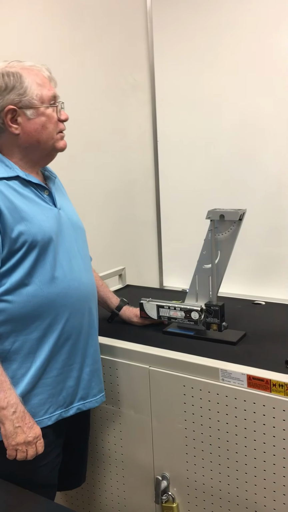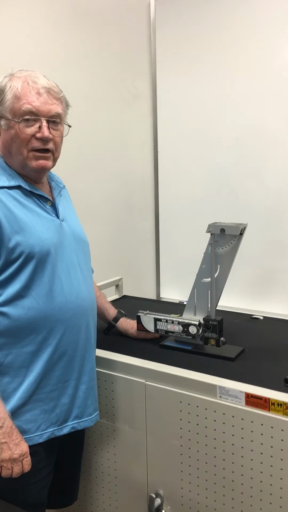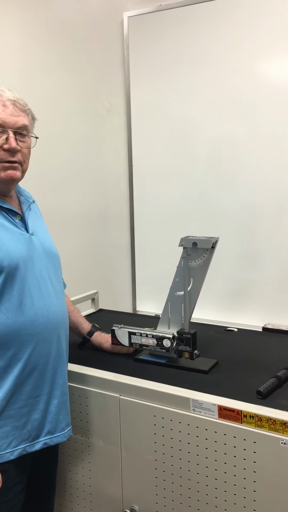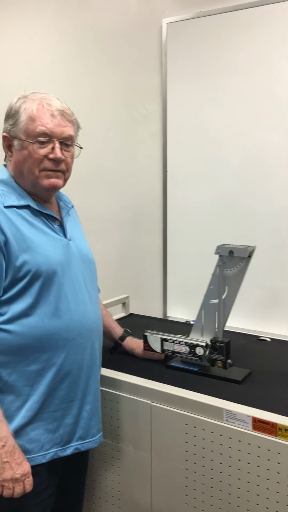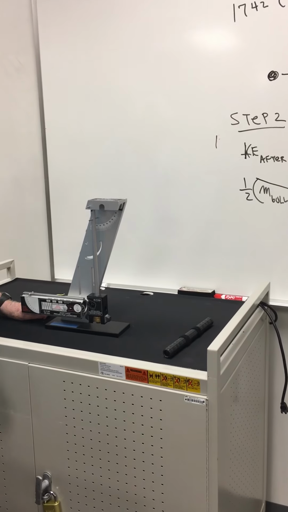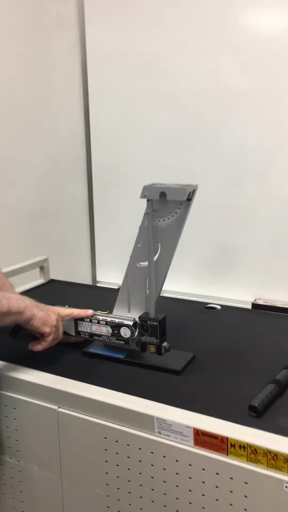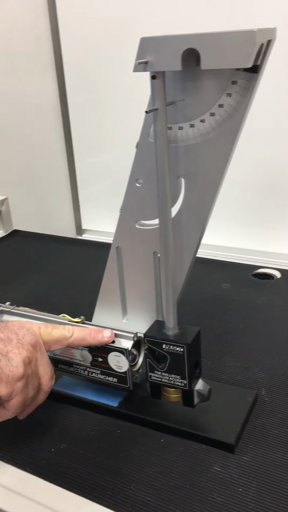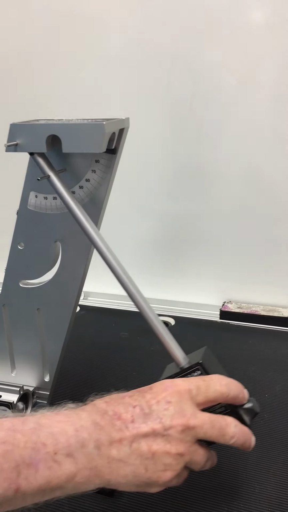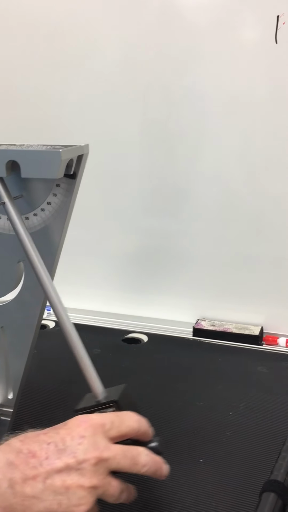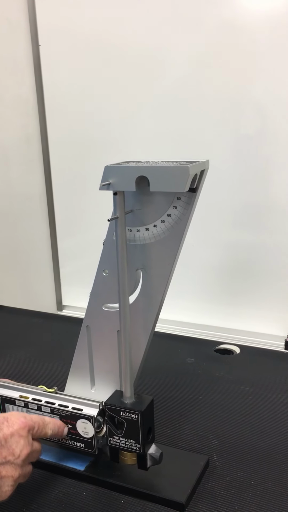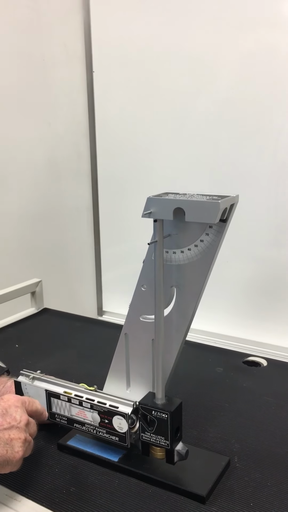In 1742, Christopher Robbins, an English scientist, figured out a way of determining the velocity of a bullet fired from a gun. He used this equipment right here. It's called a ballistic pendulum. The gun is right here. The bullet's loaded into the gun. He fires it, and the bullet will penetrate this block, and they'll swing up a certain height. By measuring the height, and knowing the mass of the pendulum and the bullet, he was able to go back and figure out the velocity of the bullet.